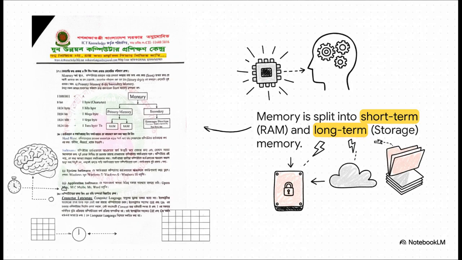And honestly, it works a lot like our own memory. You have short-term memory, which is called RAM. Think of RAM as your desk space. The more RAM you have, the more stuff you can have out and work on at the same time without things getting slow. Then you have long-term memory, which is your hard drive. That's like your filing cabinet, where you store everything away for later.